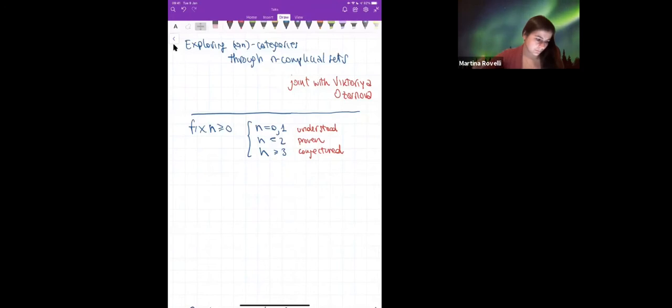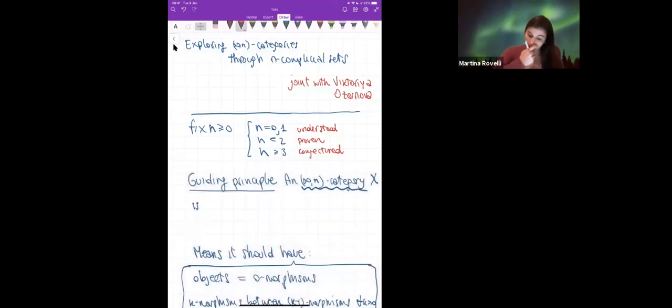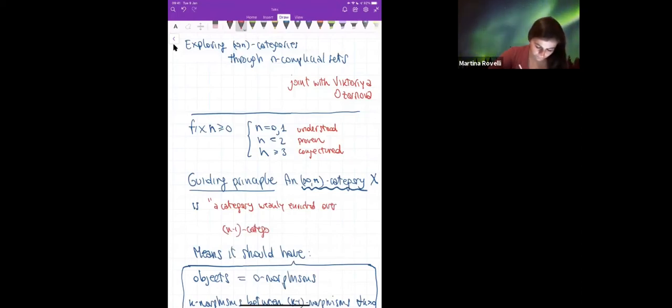Okay, so I'm proposing a talk about infinity n categories, and maybe we have a vague idea of what an infinity n category should be, but let's remind ourselves. So what we often hear is that an infinity n category X should be something like a category weakly enriched over n-1 categories. And maybe the enriched part is the one that does not scare us too much, in the sense that it will involve higher information. But what makes this definition particularly hard to grasp, and as a matter of fact, what makes it a guiding principle and not a precise definition, is the fact that there is a lot of interpretation in how to formalize this weakening, the fact that it's only weakly enriched.